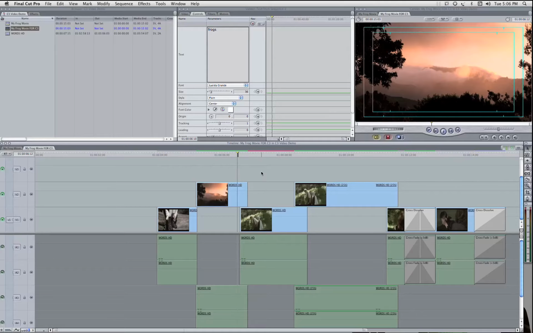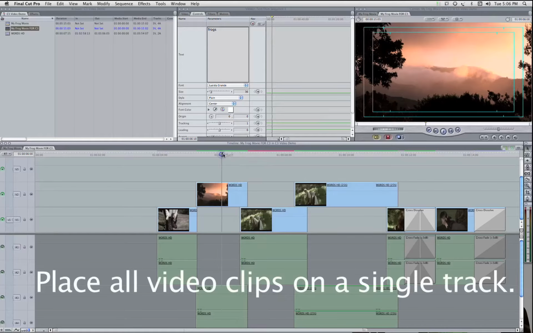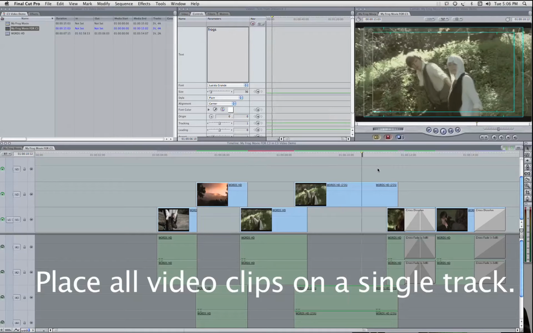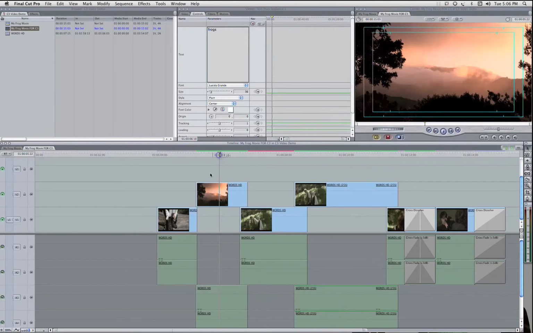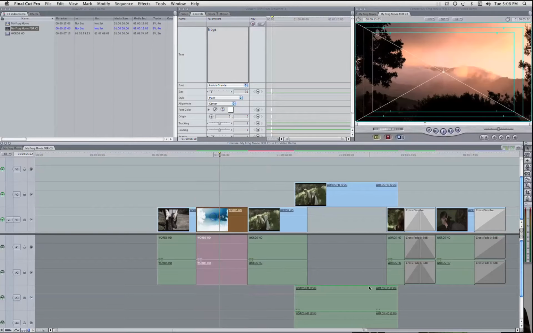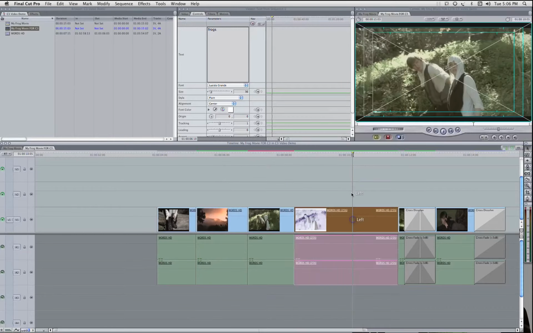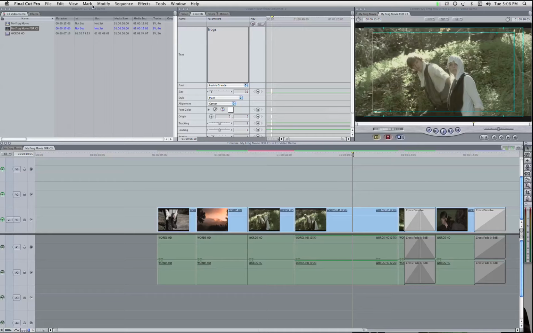Then the next thing you want to do is bounce everything down to a single track. You'll notice, as often happens, things are on a couple different video tracks, because that makes it easier when you're doing a video. But when you're color grading, you want everything on one track. So you highlight a clip, you hold down Shift, and you pull right down, and it'll bounce down to a single track. So now we've got everything down to a single track, but it's important to check.